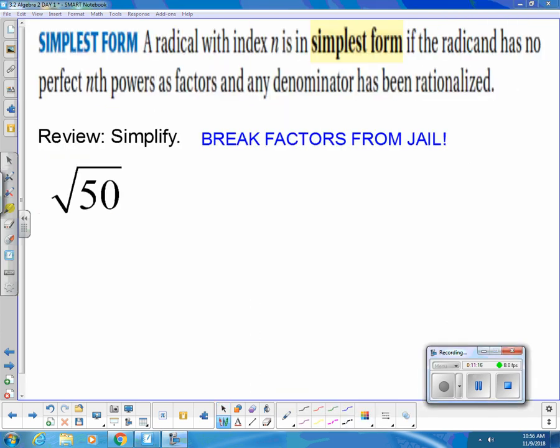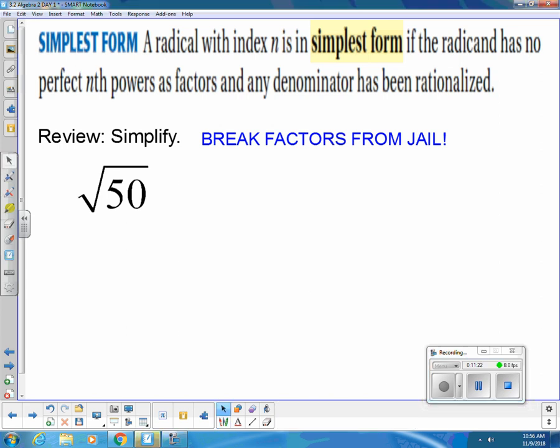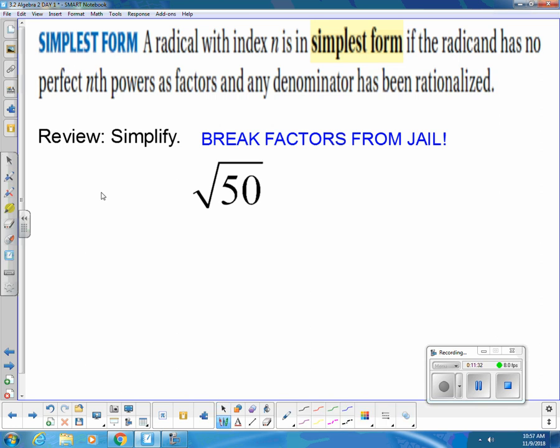All right, and we will end the day with breaking some radicals down. Now, we've learned this, breaking factors out of jail, but when you get into third roots and fourth roots and fifth roots, it gets really messy, and you have these huge factor trees. So I'm going to teach you a different method that still will work. I mean, the jail method still works, but this method is great too. And this method is always breaking it down so that one of them is a perfect radical.